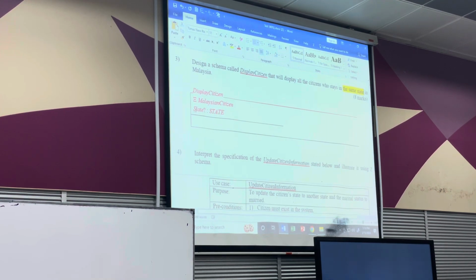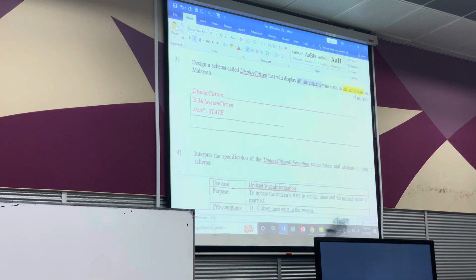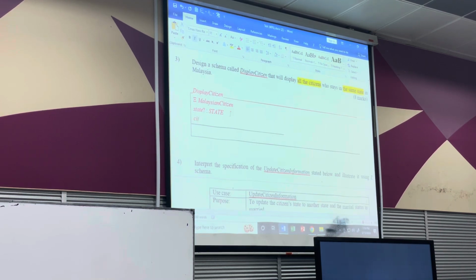So the input is state, but the output is all citizen. So power set.